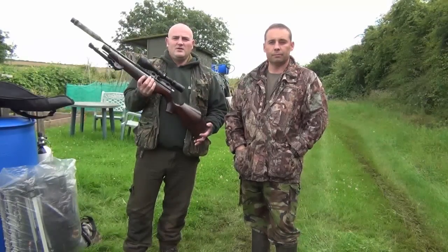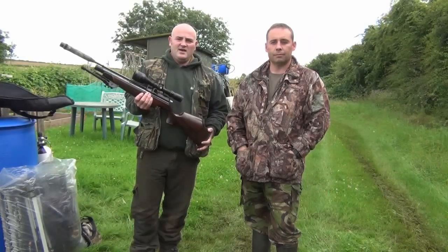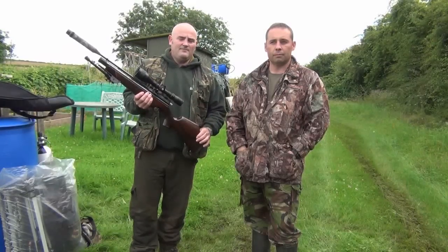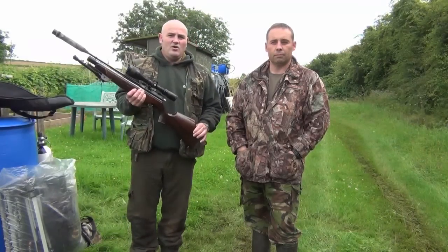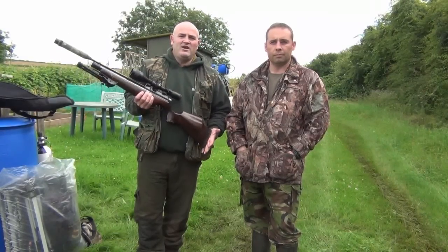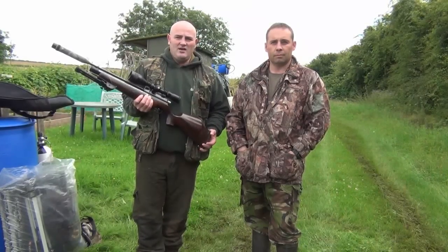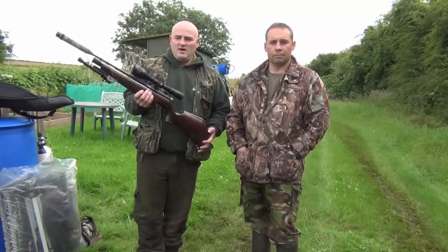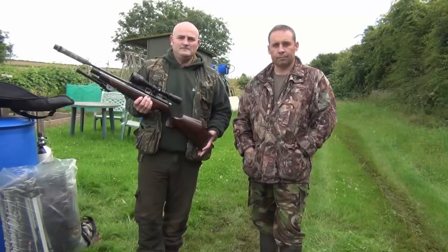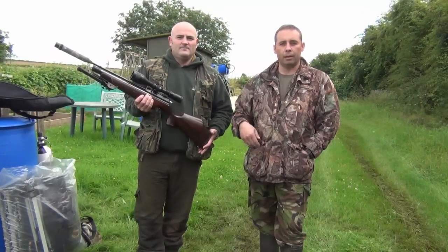And me, David Thomas. We've been contacted by Roger Crook of the Hunting Life Forum to calibrate his scope with his rifle, which is a Hawk Map 6A Hawk scope. We're going to calibrate it from 10 yards out to 50 yards, which is the maximum range which Roger shoots on his permission. We're going to enter all the data into ChairGun, and hopefully Roger can shoot this air rifle .22 as accurately as me and Si have been shooting it this weekend. So without further ado, we'll take you to the action and we'll show you how we calibrate it.